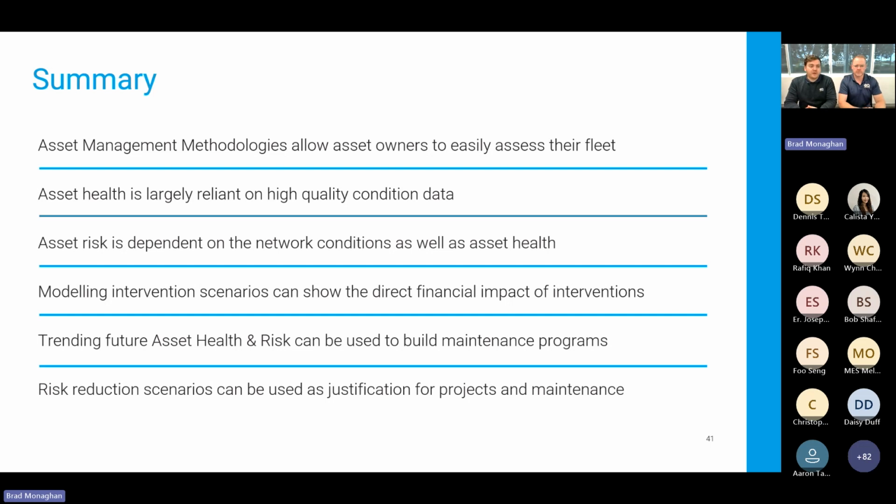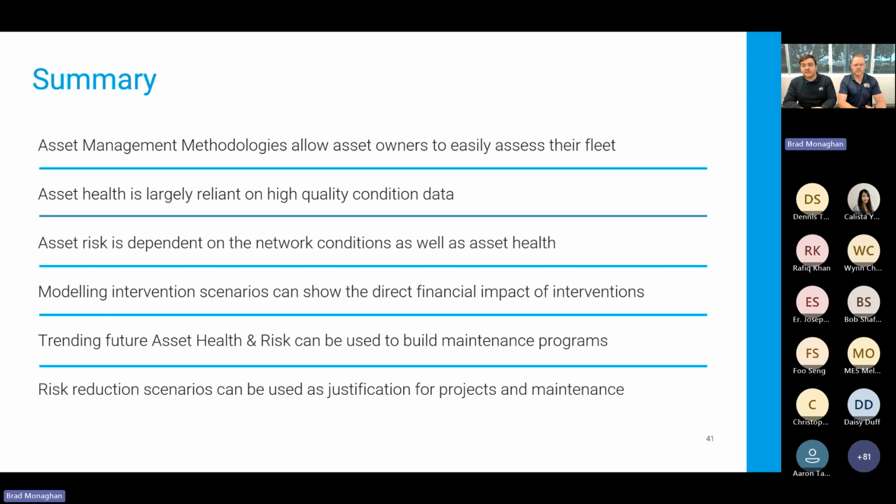And that's the bulk of our presentation for today. But in summary, we didn't go through too much of the technicals, but it's all about what we did with this client and how we use this analysis to help them trend into the future. And it allows them to develop their interventions models. And without these types of models, a lot of engineers have a pretty good gut feeling about what their network is doing. But it's about getting numbers you can stand behind, numbers that you can trend easily, and numbers that you can work with on a holistic network-wide scale.